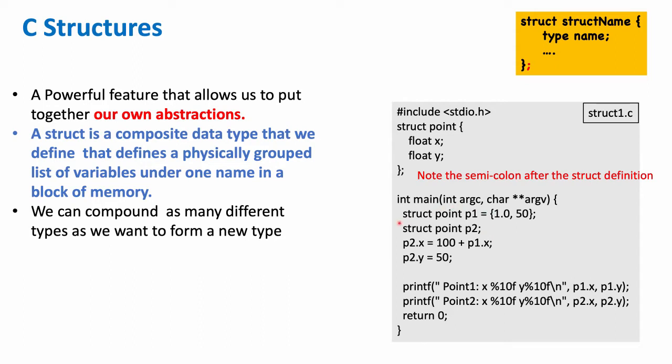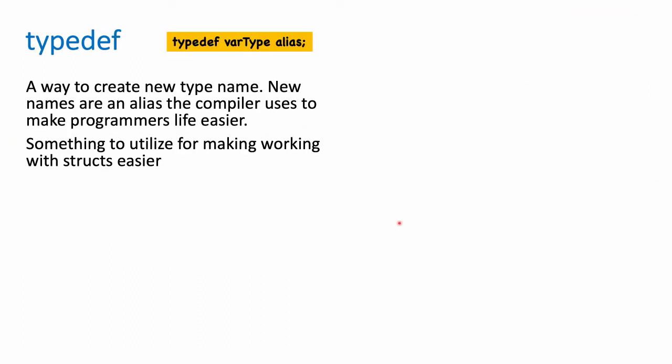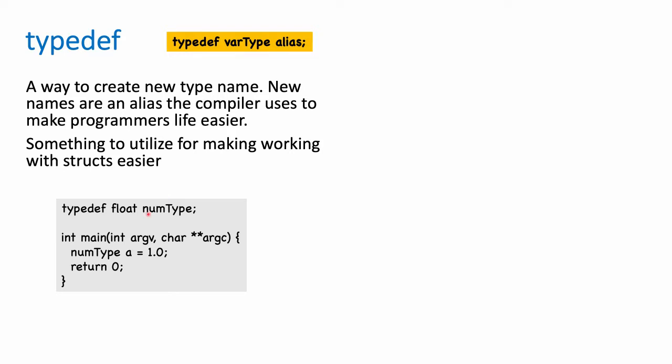Now, I find this rather ugly, and an awful lot of other programmers do as well, which is why they make use of something in C called the typedef. Basically, a typedef is a way to create a new type name, and it doesn't really create a new type, it just creates an alias to an existing type. So say you didn't like the term float, and you just wanted to replace float with numtype in your program, where numtype was really a float, you'd define typedef float numtype, and then you could use numtype inside your program.